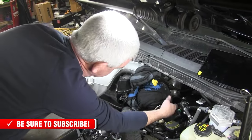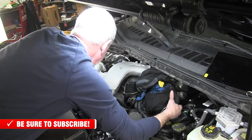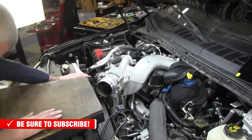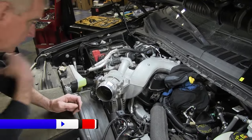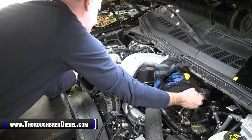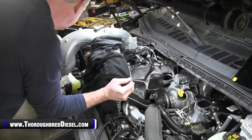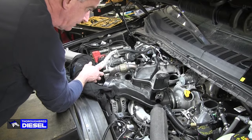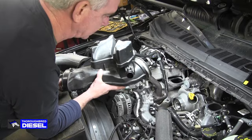Be mindful of this fuel sensor. So it's hitting on my topside creeper. Just keep walking it. And there we are, upper intake manifold is out. And then our lower intake manifold comes out as one piece as well.